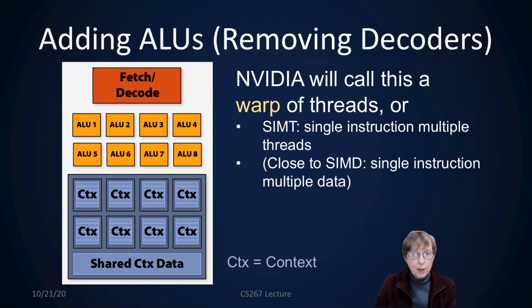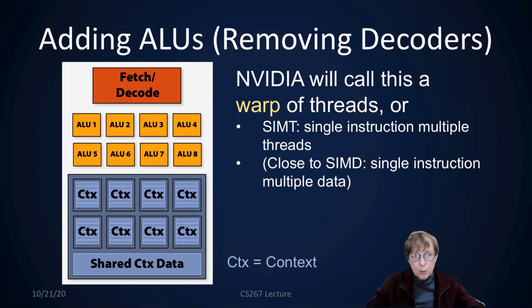Now, I tend to like to think about this as SIMD because it's something familiar from the CPU arena. NVIDIA will tend to call it SIMT, single instruction, multiple threads. That has to do partly with the way we're going to program this. We're going to program it in a way that's fairly different from the SIMD CPU model, where every once in a while you've got a bit of code and you'll stick in a SIMD instruction, or hopefully the compiler will generate it for you. You've got serial code that's serial by default, and then kind of widens out into one of these SIMD operations. Whereas in the GPU, we're going to try to make everything parallel by default.